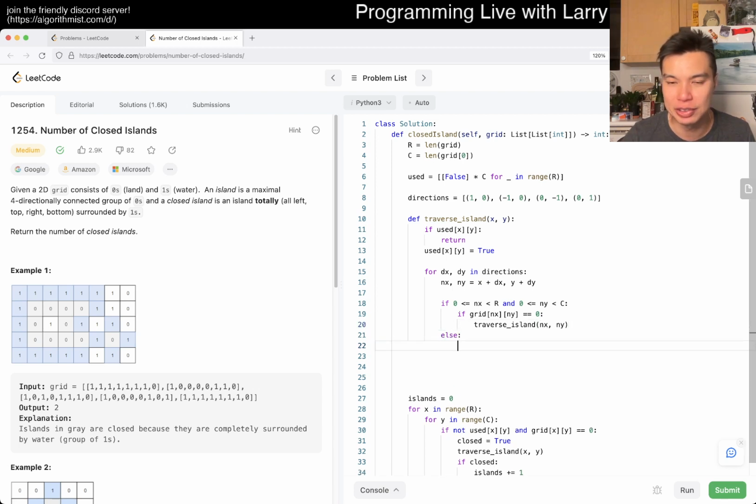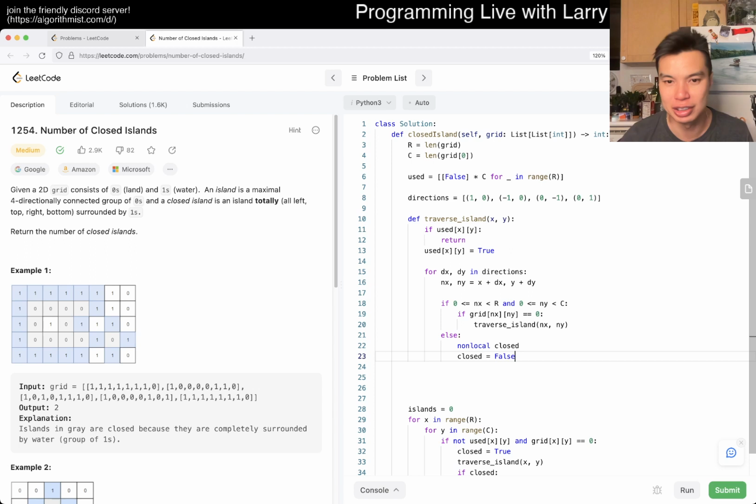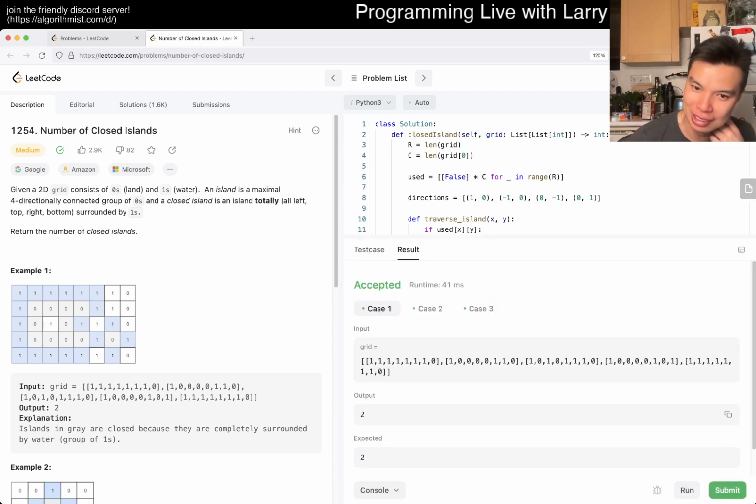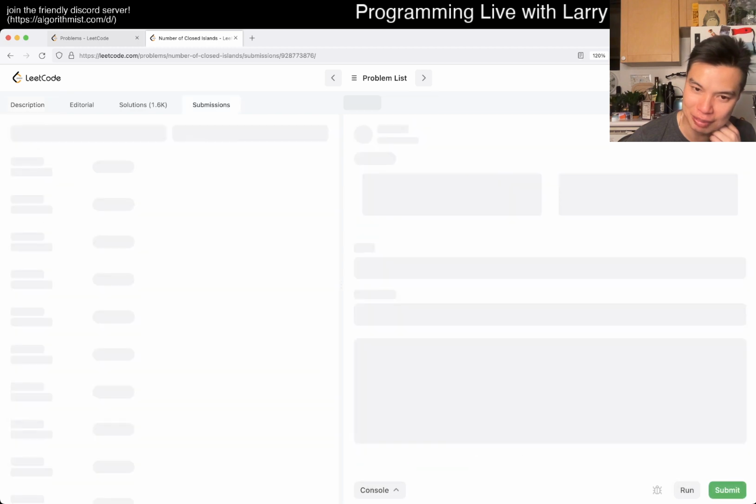The reason why is because I can do an else here. That means that otherwise this is a border cell. So then now we can do nonlocal coast is equal to false. It's a little bit lazy, but I think breadth-first search would have been cleaner, to be honest. But let's give it a submit and see if I missed any edge case.